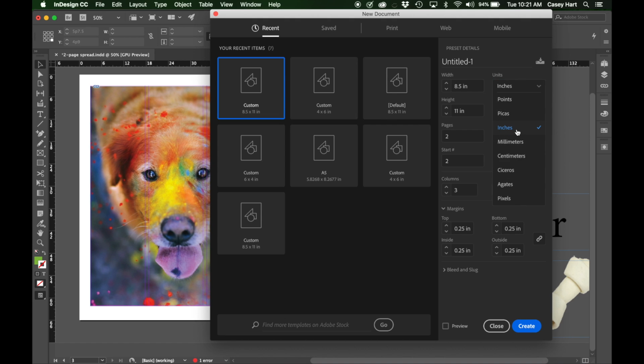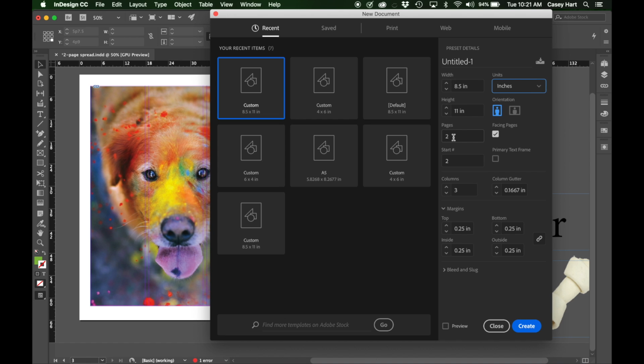Now, a lot of designers when they start out may get rushed and choose the wrong unit increment when they start, and things never quite work the way they expect. So we want to make sure we spend the appropriate amount of time in this screen making sure that all of our elements are correct. In this case, we're going to use inches.